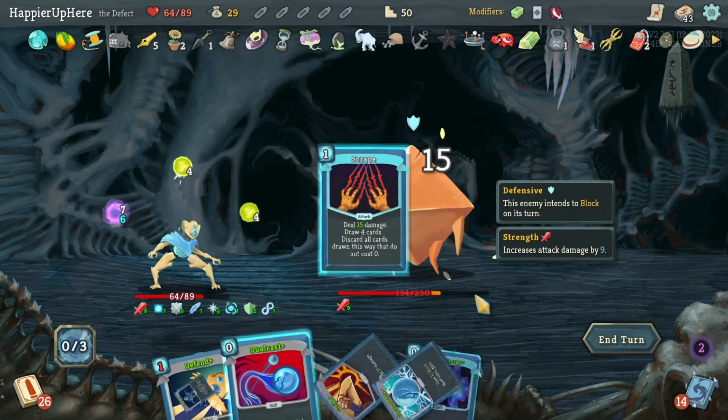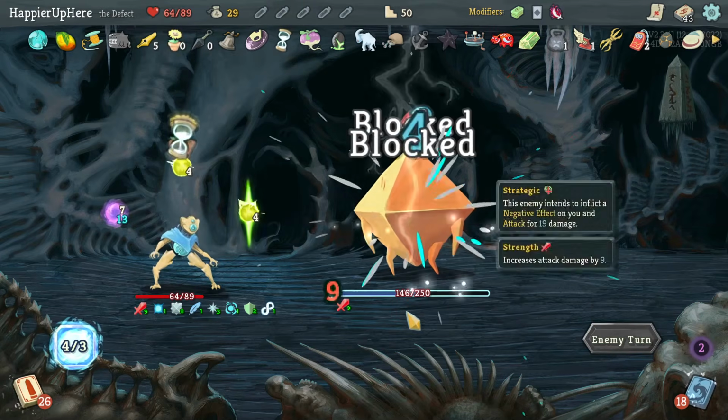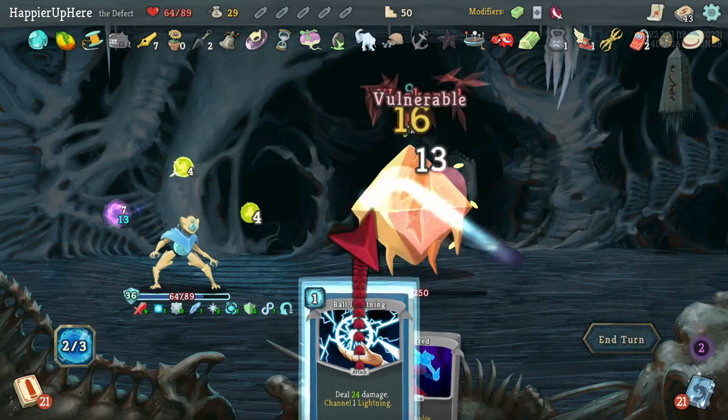Let's see if I get some more good 0-cost cards. I did get double energy, but unfortunately that's not useful. Okay, just have to defend this turn. 838 again. Equilibrium twice. That's beautiful. Alright, awesome. And I can go for the ice. I should have done B-Cell first.